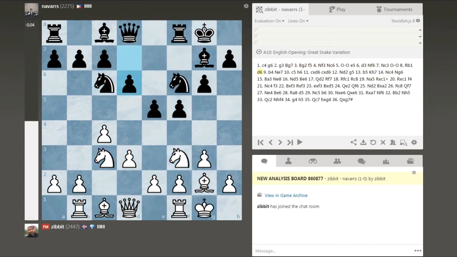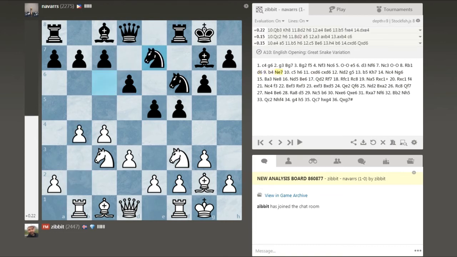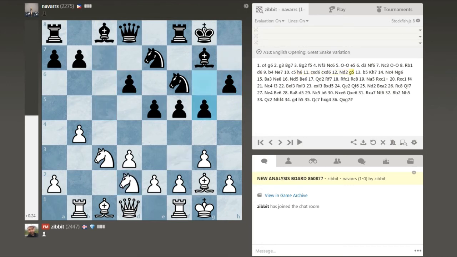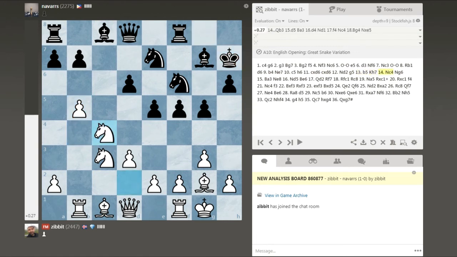So I think more or less everything is normal. He decided not to go with a5. And usually I'm playing b5 here, knight d2. But I decided to play a different structure. I think it's important not always to play the same thing, just to try to train yourself to get different positions, different problems. Okay, knight d2.